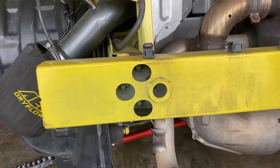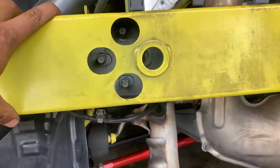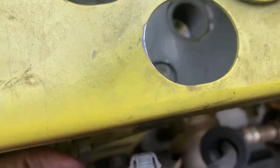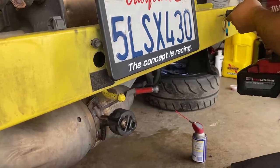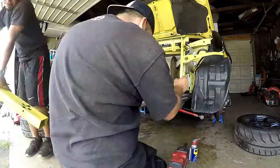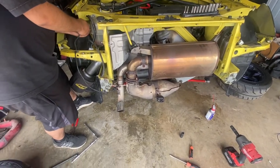So yeah, they're supposed to be 14s, one of them 17s. You do have to remove this little clip for the O2 sensor. It's right here. That was being a pain in the butt, but we got it out. So crash bar is already out. Now we gotta take out the exhaust system.